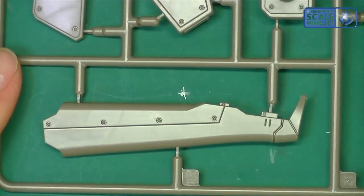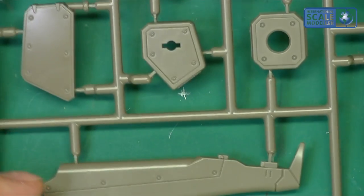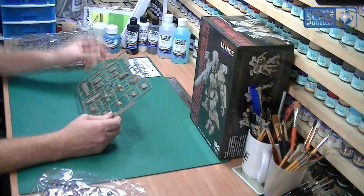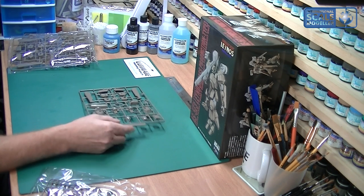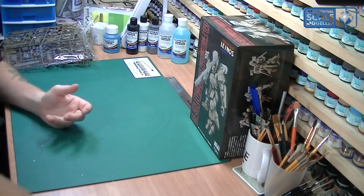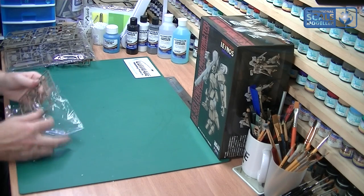The moulding is excellent - the bolts and everything look to be very nice. If you're going to weather this up and darken it, a nice wash inside those recesses will look really good indeed. I have to say, suitably impressed so far - I don't see any problems with any of this. We've done the Bandai Gundam ones and I was very impressed - they do the Star Wars ones as well. And I've done a few Star Wars kits. It looks like Plum are using the same technology as Bandai for those as well.